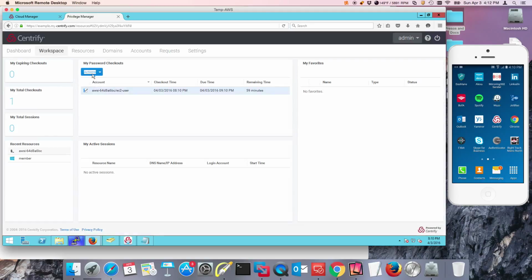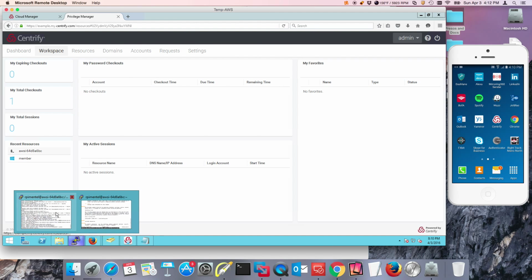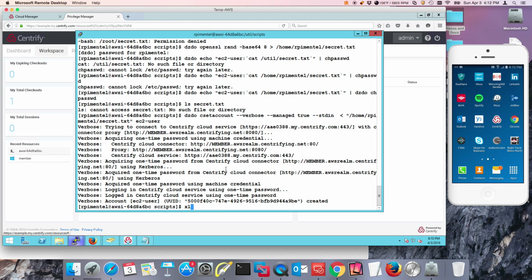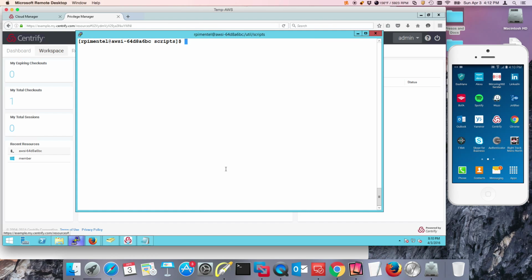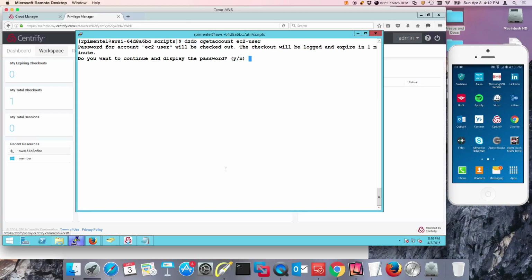One of the coolest features is the ability to check out the password from the CLI. If my script needs the password string, I could run cgetaccount, in this case for the EC2 user.